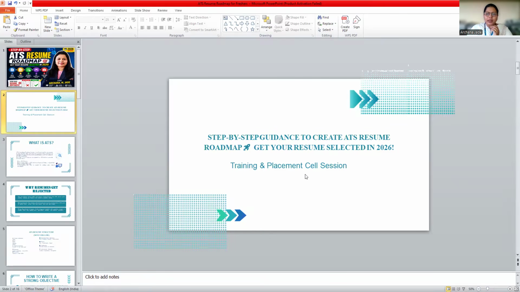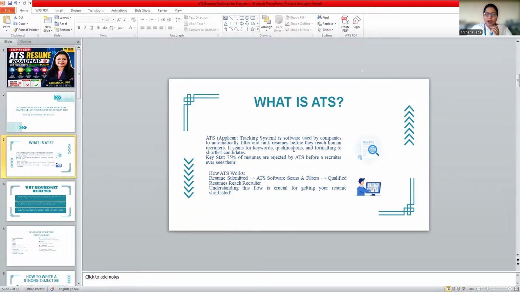So basically, many of you are not aware of this software. What do we mean by ATS? ATS is an applicant tracking system that is used by mostly MNCs and many companies to filter out the correct caliber candidates. This system scans your resume based on the keywords, the qualification details, and the skill sets that you have used in your resume.